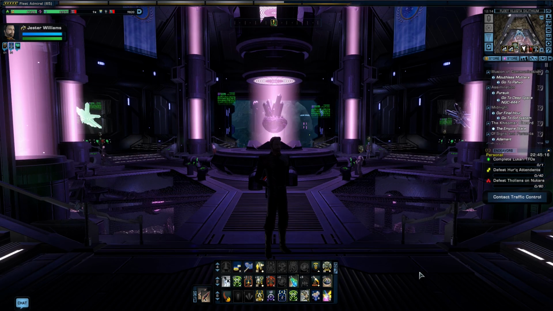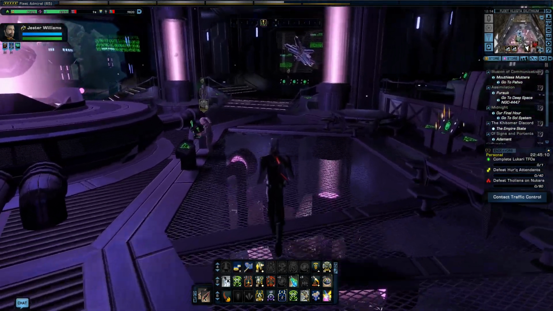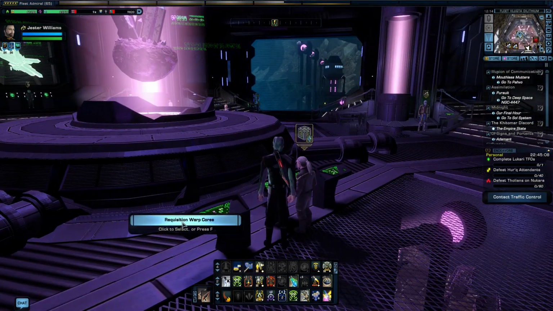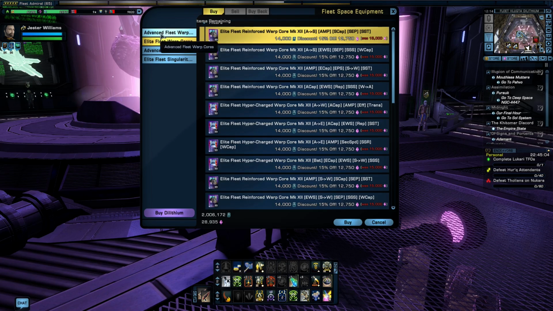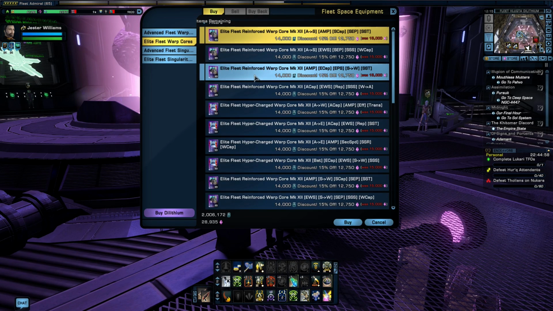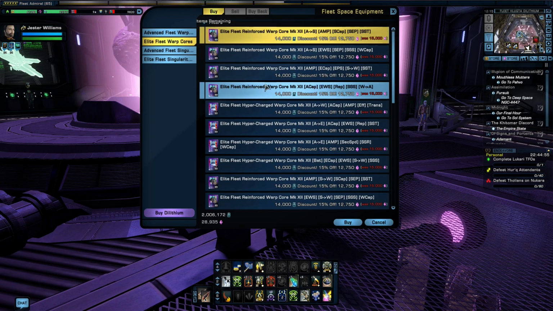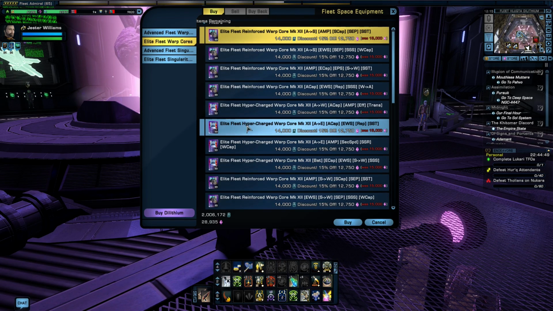So here we are at the fleet dilithium holdings base. If we come down to here, we have this little chap, and he sells warp cores and singularity cores. There are cores of various types, and I really don't want to get into a debate about which one is the best warp core, because there's quite a lot out there already.